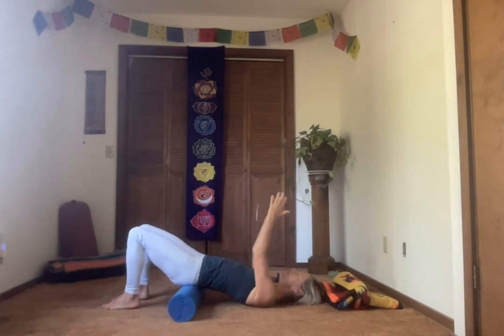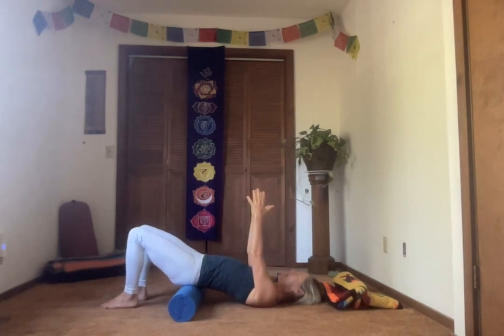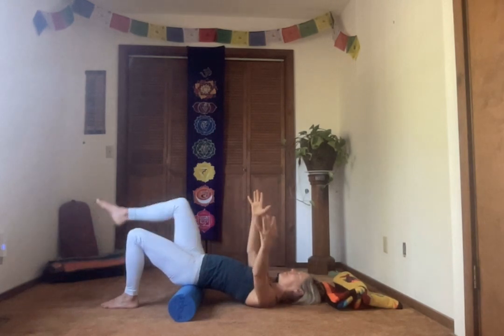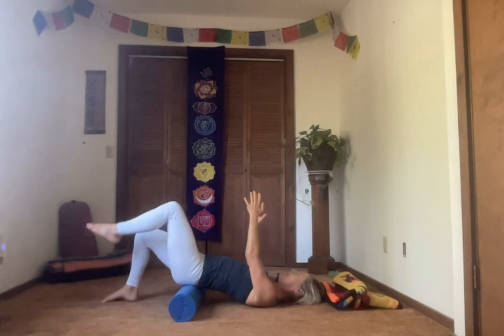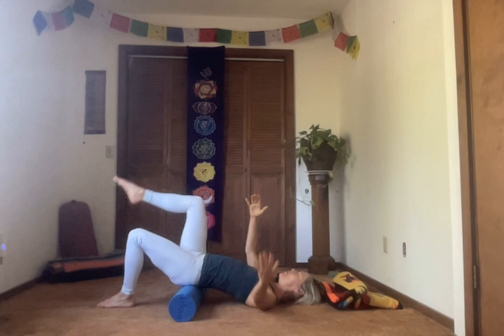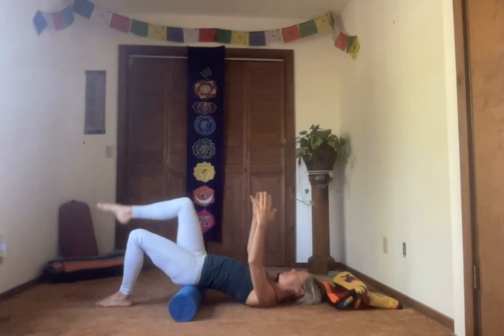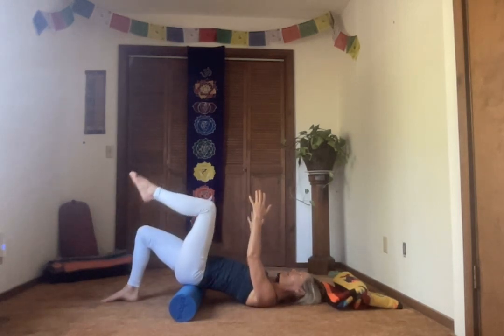Now bring your arms straight up towards the sky and open your left arm out to the left and bring it back to center. Right arm out to the right, to the center. Now as you bring the left arm out, bring the right knee up. Come back to center. As you bring the right arm out, bring the left knee up. Come back and open and close, lift and step down. Cross-body awareness work. One more.